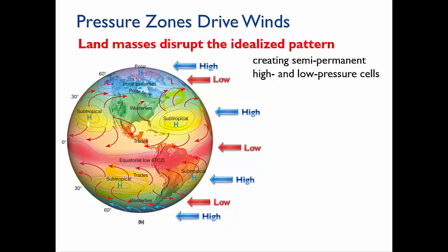They're often there. And so what happens with the seasons is that the heating and cooling on different parts of the planet varies, and so these highs and lows, these air pressure cells, strengthen and move around. Their location changes and their strength changes with the season. So that's why we can't say they're permanent, they're semi-permanent, because they move and change with the seasons. And it depends on where there is more or less solar heating.